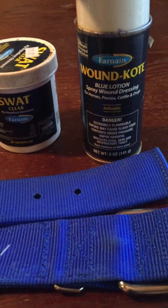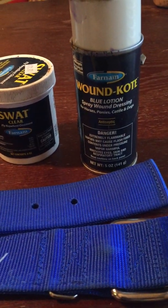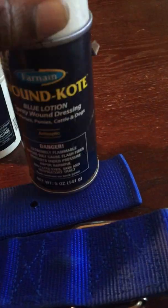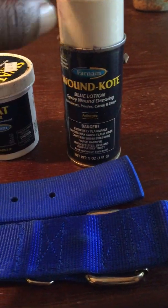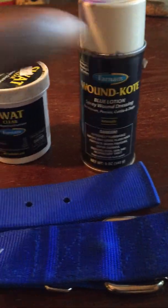This blue lotion does real good. It just leaves an ugly look. It's a bluish purple kind of look. So if you got lighter dogs, it kind of makes them look like a damn graffiti wall.